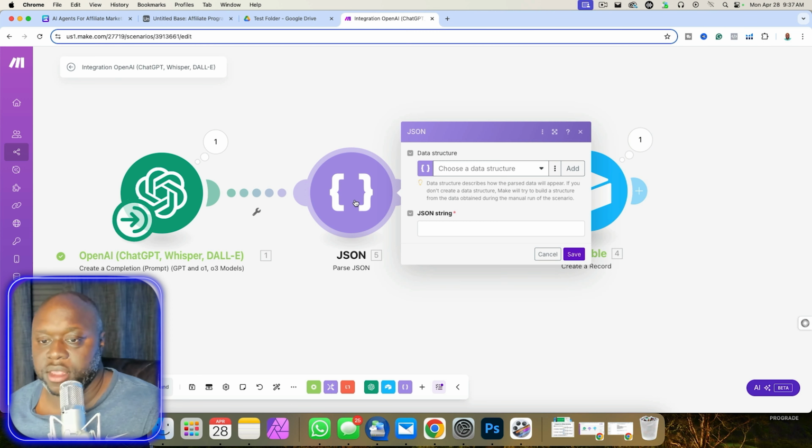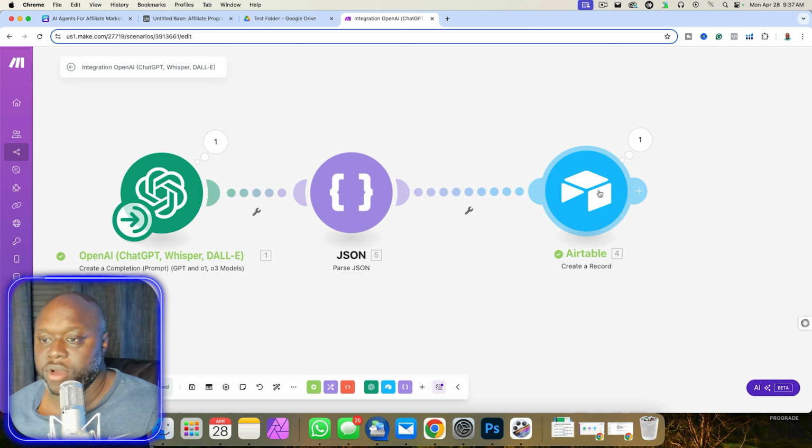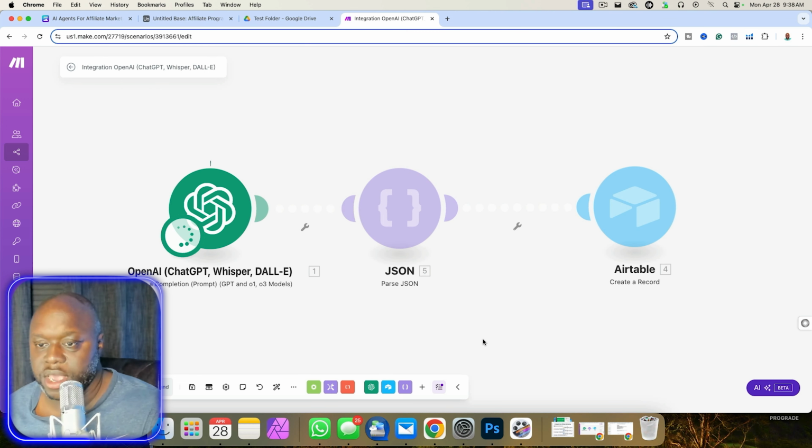So we're going to do two things here real quick. First, I'm going to click on this and I'm going to take that JSON string. I'm going to click on this and I'm just going to put the result in because that's what we want, result. Whoops. And I'm going to click save. Now, if we run this, we probably will get something a little better, but not great. So I'm going to click run once again.